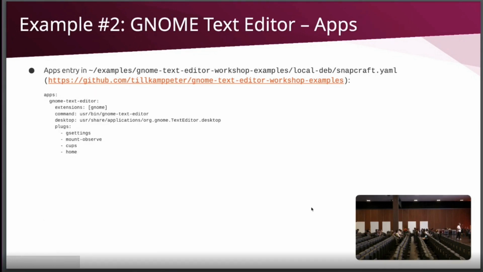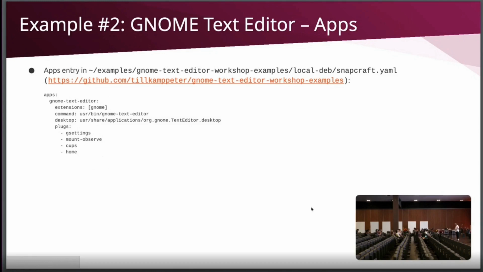And now we have the apps section. We have the GNOME text editor as the name because this is intuitive. And we have the extension GNOME. This is what I told.